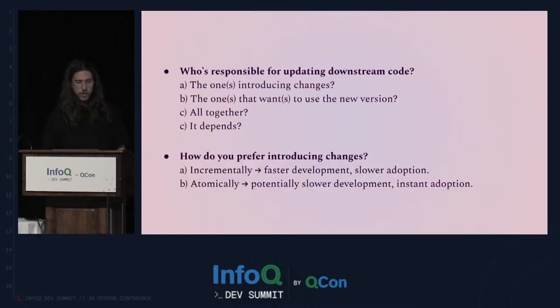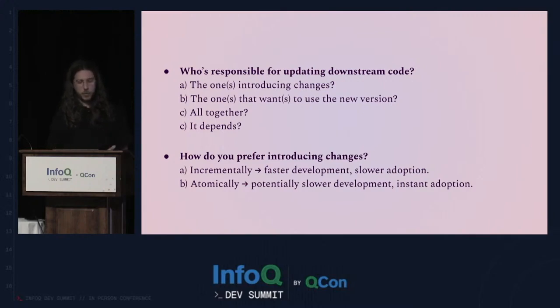Now, this is the part where I take the responsibility out of me a little bit and hand it over to you, because you know what you're doing, what your code looks like, what your teams prefer, and everything related to the operating dynamics of your code base. So if you look at all this and you say, who's responsible for updating downstream code? Each one of us will have a different answer. And that answer has impact on whether or not you should be using a monorepo.